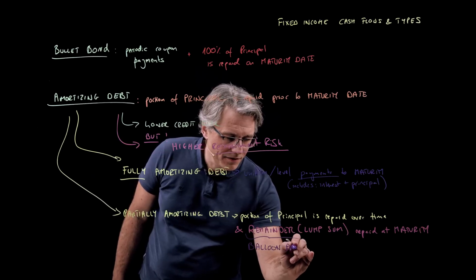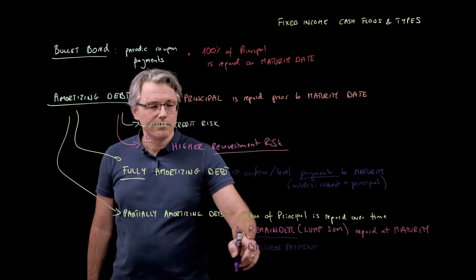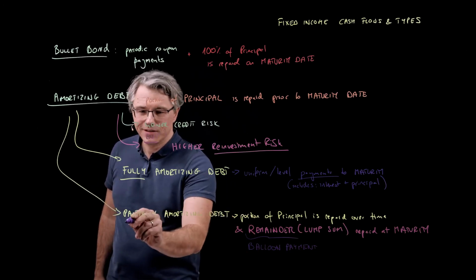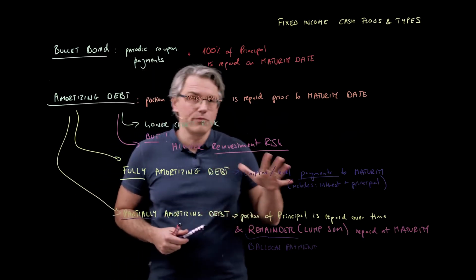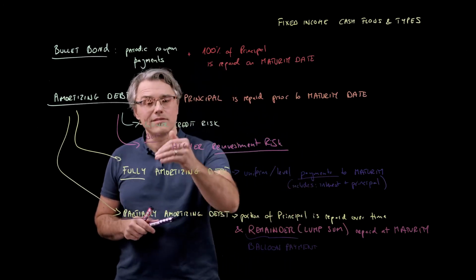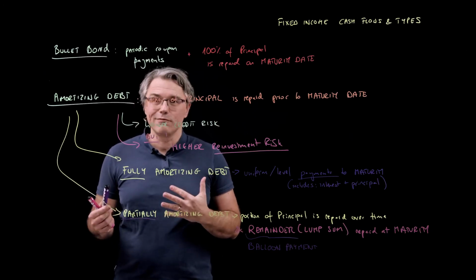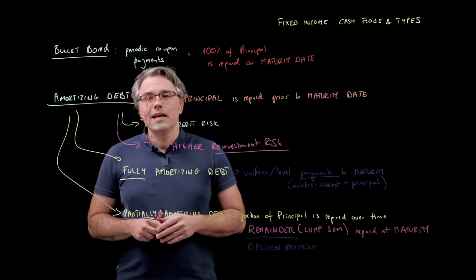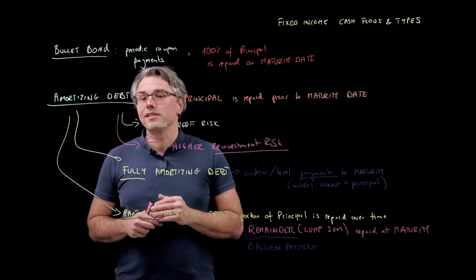So there are some very specific phrases to accommodate here, like bullet, balloon, fully amortizing, partially amortizing debt. Very important concepts. And what is more, your examiner expects you to be able to perform computations in the exam concerning these, because there are examples in the curriculum. So let's get cracking with those examples. I'm going to wipe my board now to make space for some serious computations.